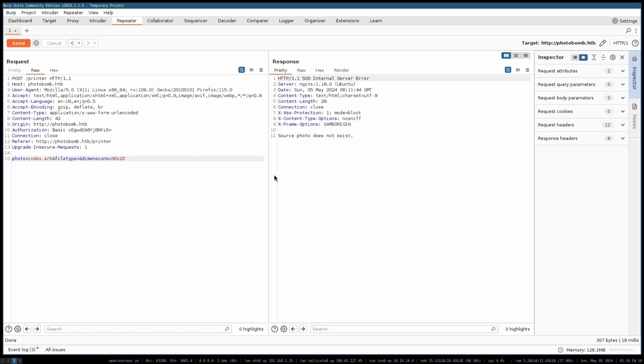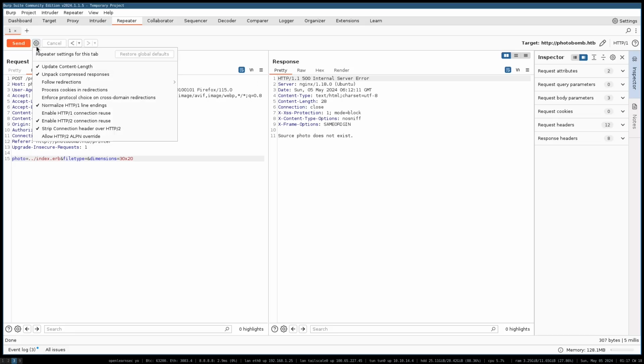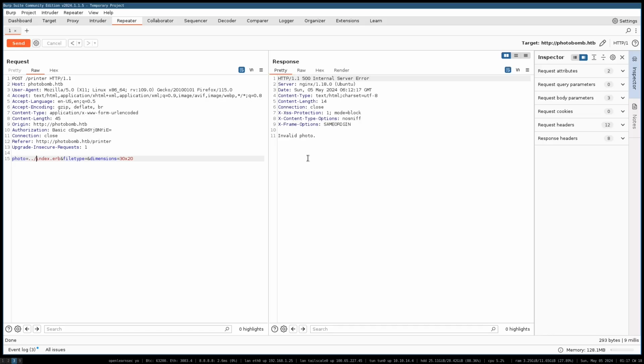Nope. Maybe up one directory. That is going to be more than one directory. Invalid photo. So invalid photo versus source photo does not exist. So if I go up a directory, up two directories, I would expect this behavior where it gives source photo does not exist versus invalid photo.